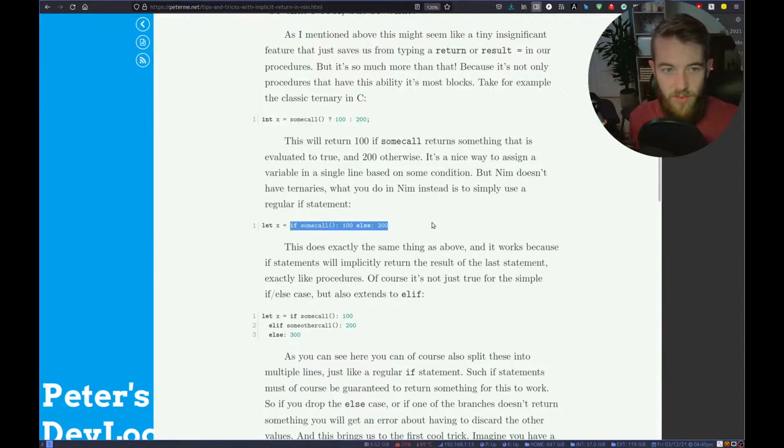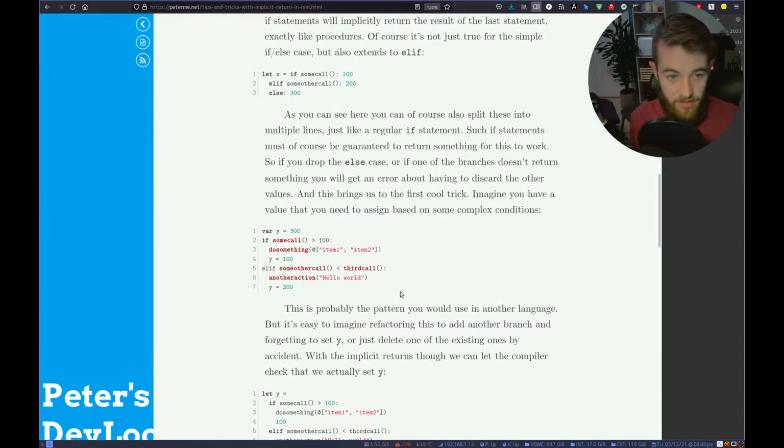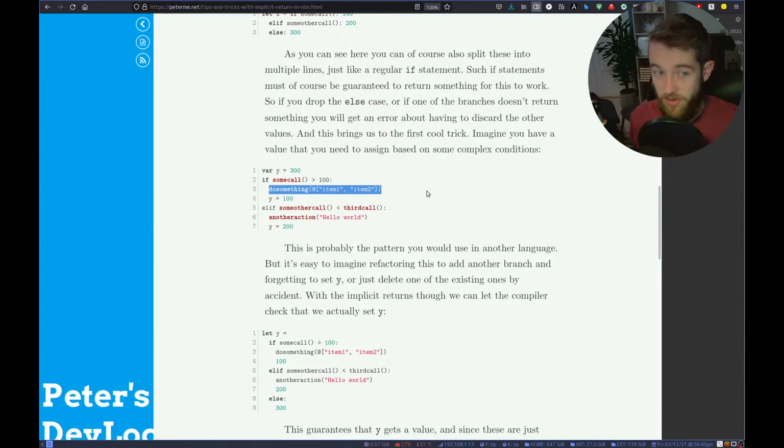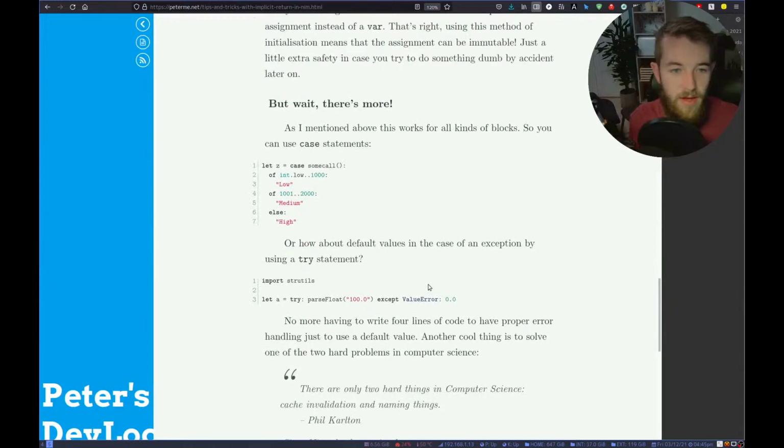And we can do this with ifs. Of course, we can turn them into a block and use if and else and all of that stuff. We can also do other stuff and then return something. We can also do the same with case statements, try statements, which is a nice way of doing default values. So this will return a float or throw an exception.